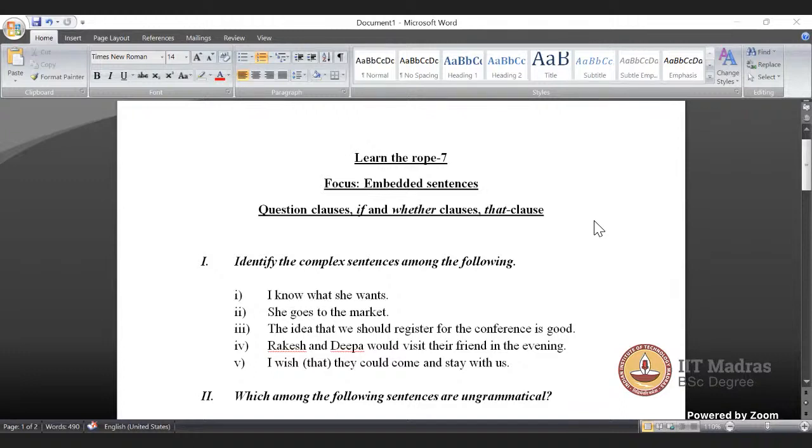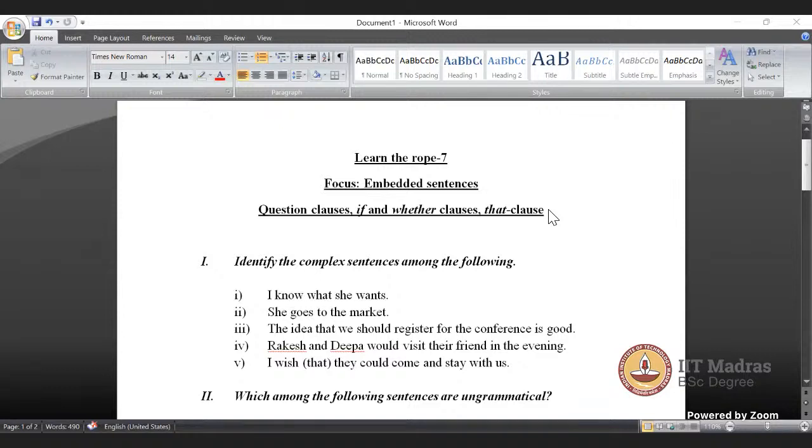Yeah, GK, you're right, and Shresha, you're also right. And Amit, simply having clauses will not make it a complex sentence, right? One of them has to be a dependent clause. So that's a good definition to begin with. Now what we are going to look at is the details of what goes into this dependent clause, what kind of dependent clauses we have, and how we decide on their grammaticality.